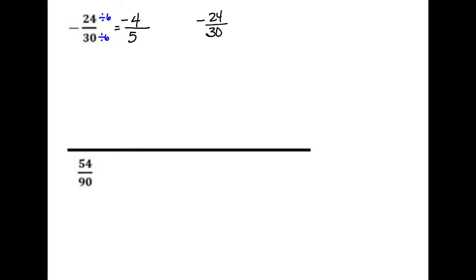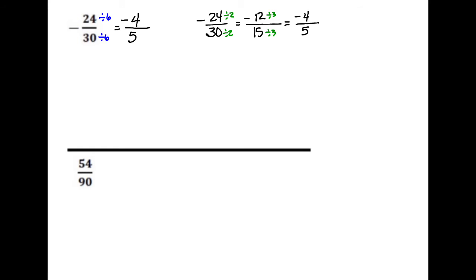Absolutely. What if I just recognized it was divisible by 2? Okay. So negative 24 divided by 2 is 12. 30 divided by 2 is 15. But now I have to go again, don't I? Because 12 and 15 both divide by 3. Okay, so see, this is kind of process 1 done multiple times because we're not using the GCF, we're just using a common factor. Okay, so 12 divided by 3 is 4, and it's going to be negative. 15 divided by 3 is 5, so negative 4/5.